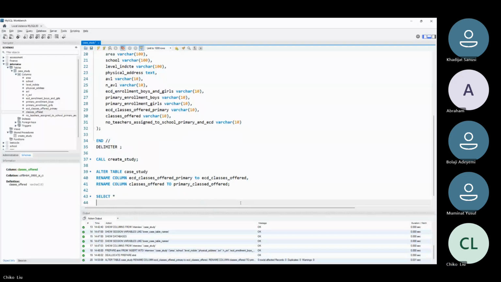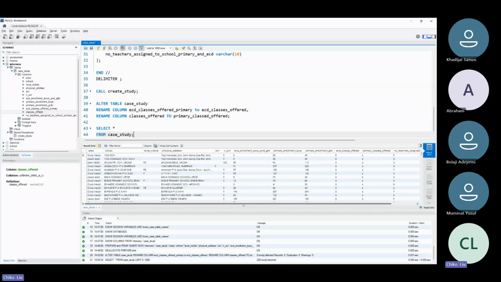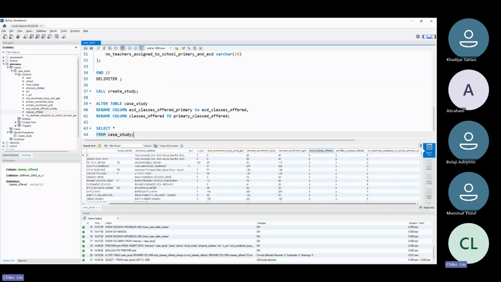From my case underscore study. Now I can see my table. I can see my primary class offered, ECD class offered, instead of ECD class offered primary, then class offered. You can see I've already modified it.